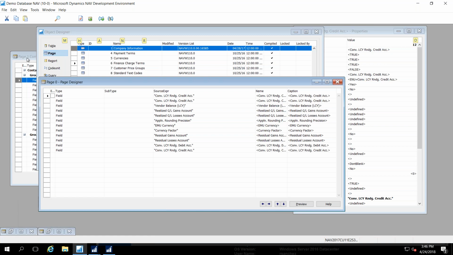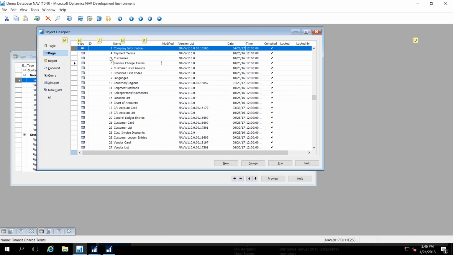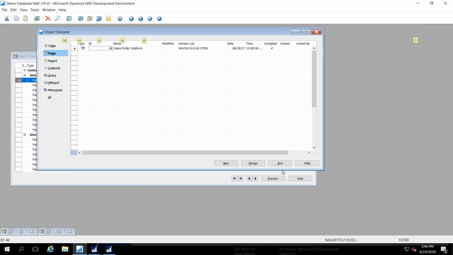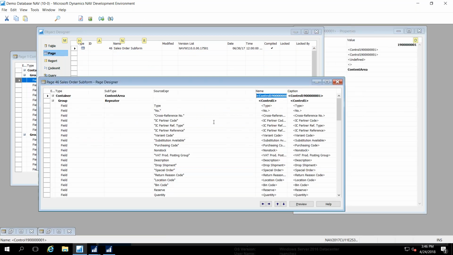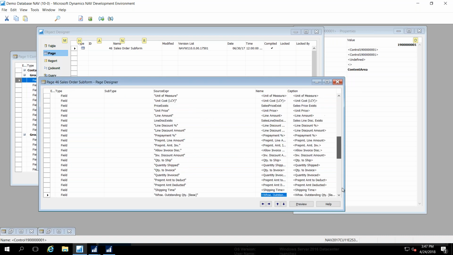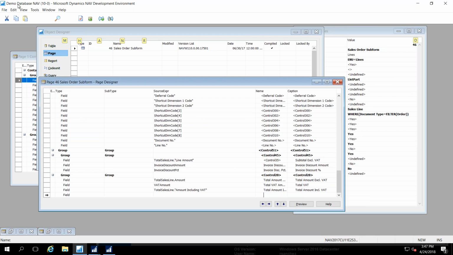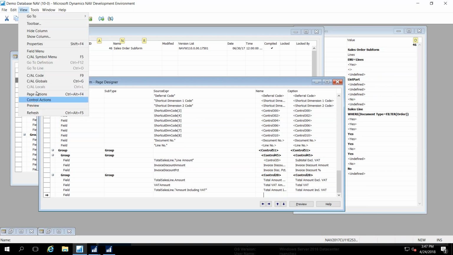If you look at the sales lines page 46, and if you go down to the first blank line, you can see the auto split key is there. And if you don't have that set, when you try to insert a new line into a document, it'll give you that error message that he was talking about.